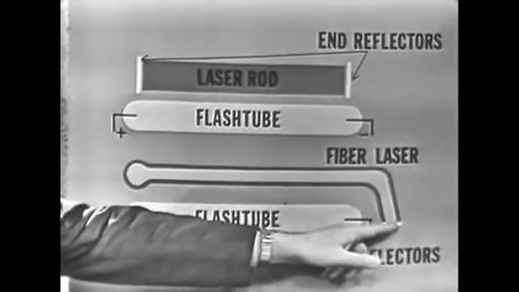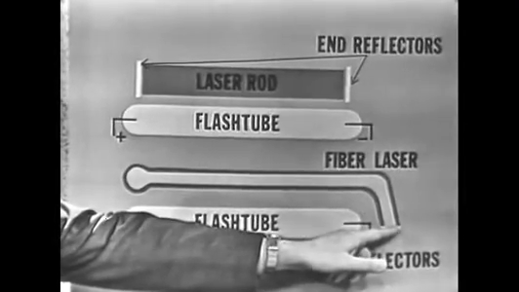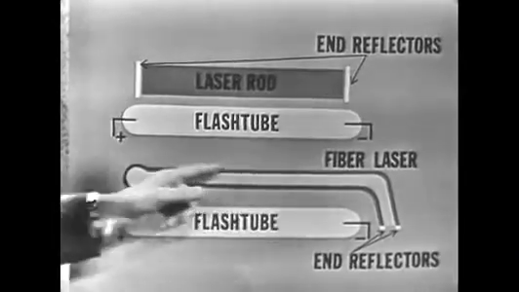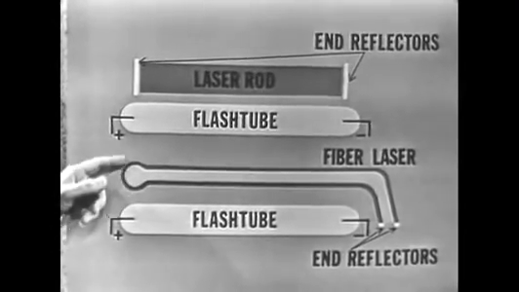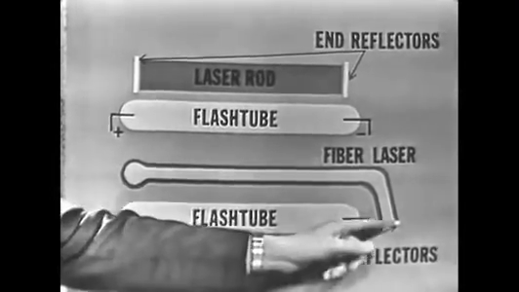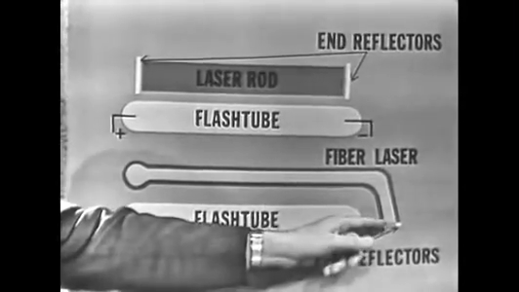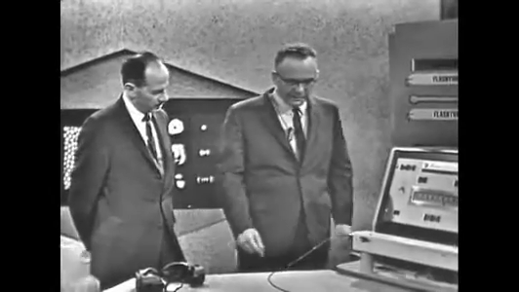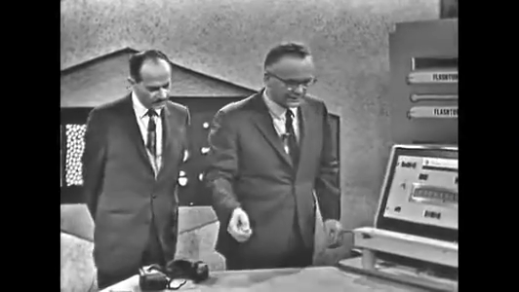In the case of the fiber laser? In the case of the fiber laser, the design is a little bit different. Here one has a flexible fiber which starts at one end with a reflector, travels down next to the flash tube, then the fiber loops around and comes back and emerges from the same end. You've brought one here that you can demonstrate. And here's a fiber laser which I can demonstrate.